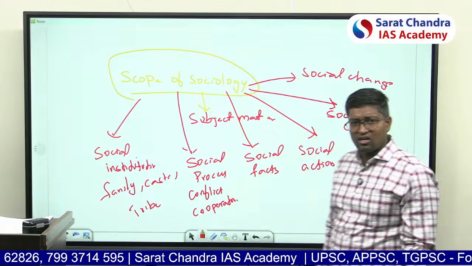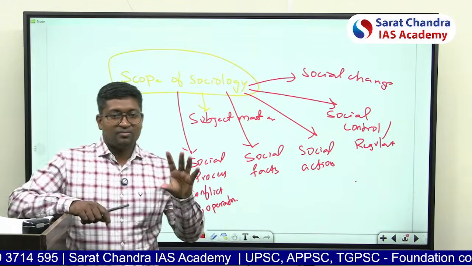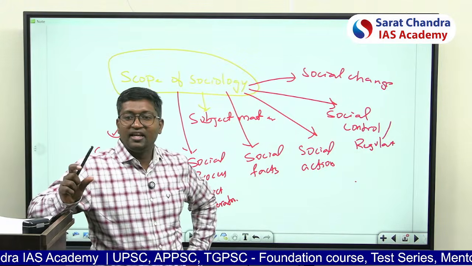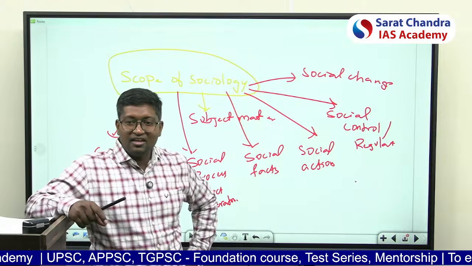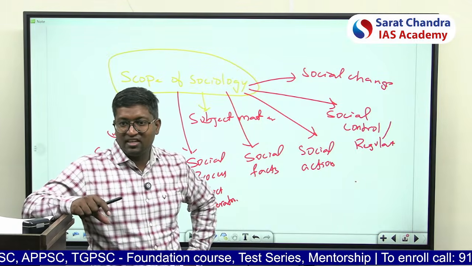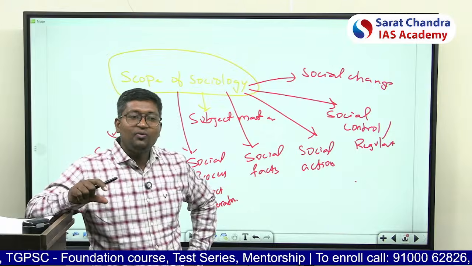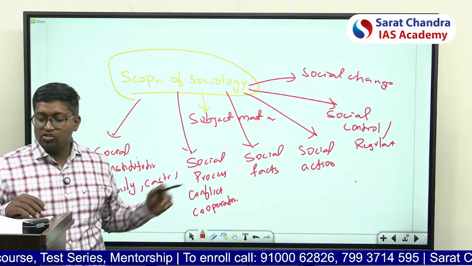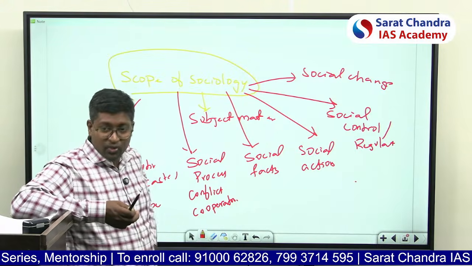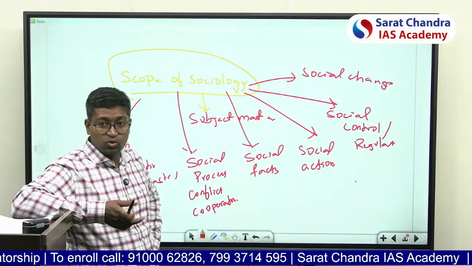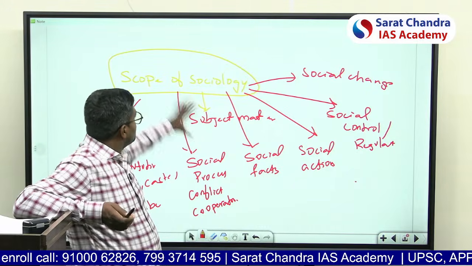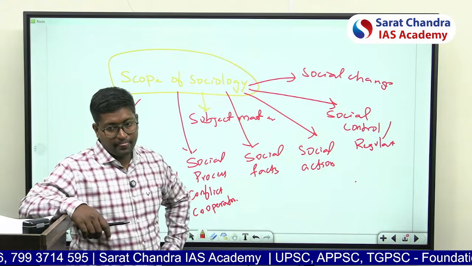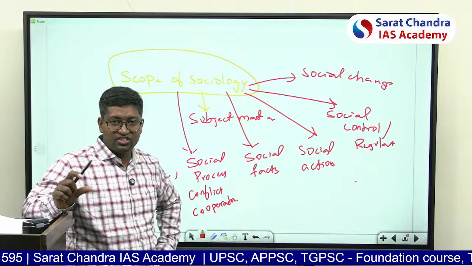Now I think you are getting the essence of this lecture. If you sit in a room and study, you will take half an hour or 40 minutes to read this basic topic. And it is also about social networking, social networks, social relationships. So this is the scope of sociology. Now you understood what the scope of sociology is. Take down one question.